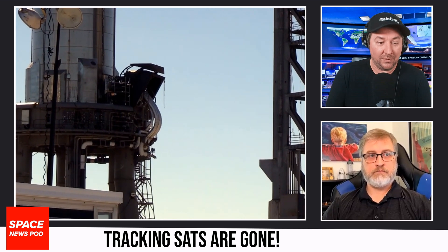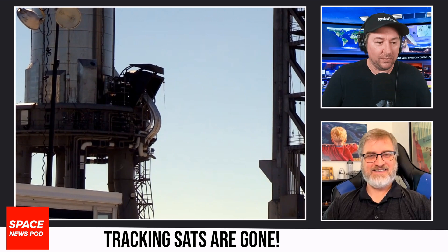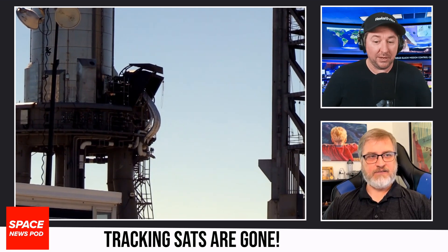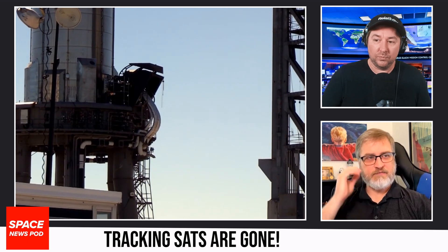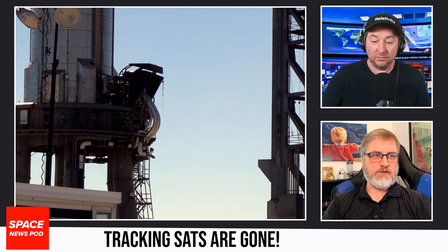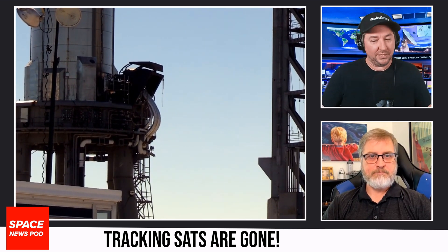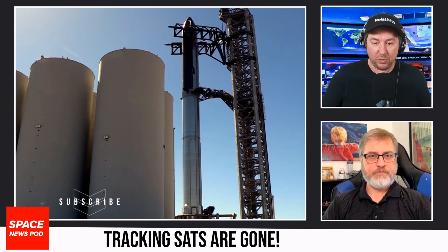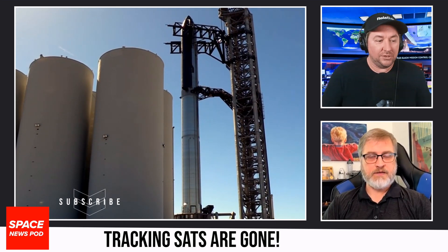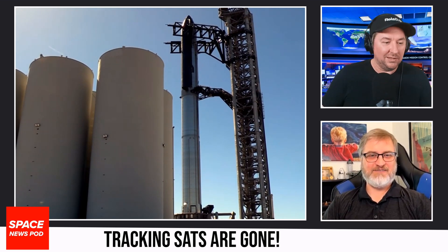They may have proven during IFT1 that Starlink works perfectly for communications, so they got rid of the giant dishes to make room for other things — like a visitor center, or a production facility. In the background you can see a massive manufacturing building going up. The machines that build the machines, as they say. Drawing on Tesla's manufacturing experience building cars, SpaceX is essentially figuring out how to build big rocket tubes on a conveyor-belt production model, and the same goes for the Raptor engines.